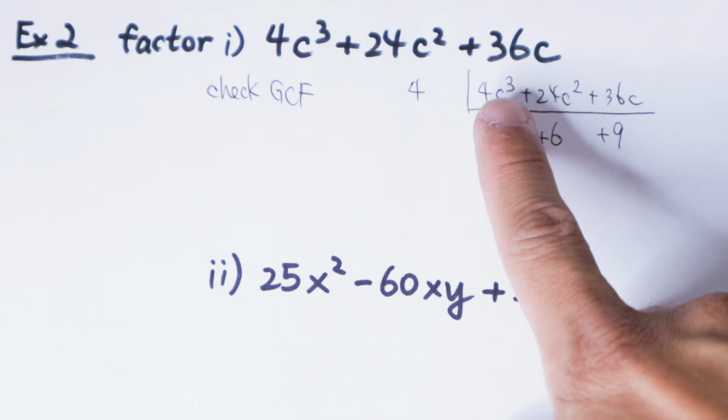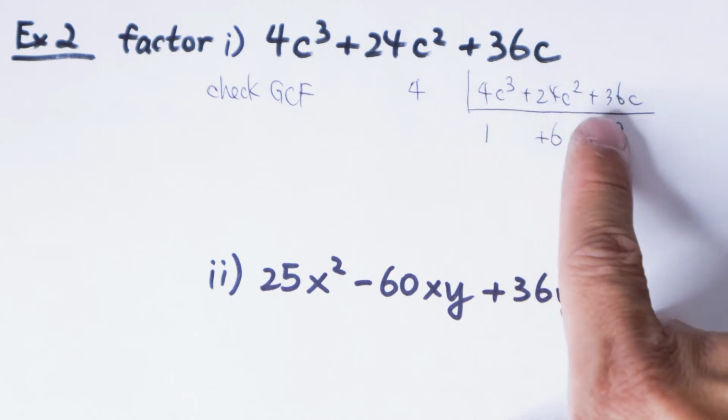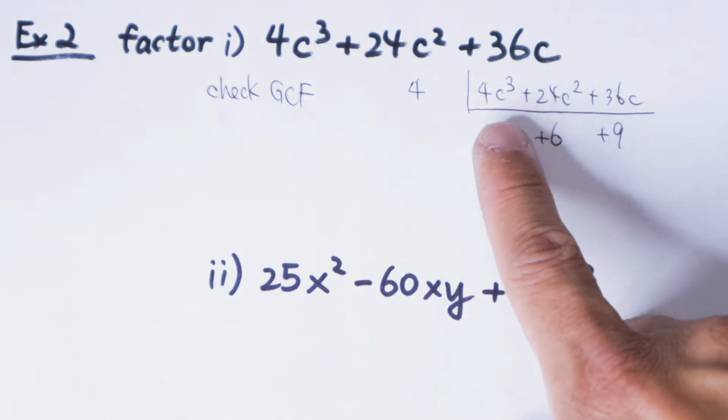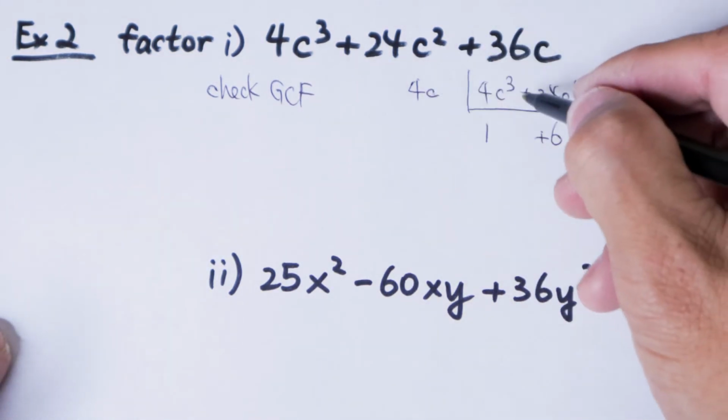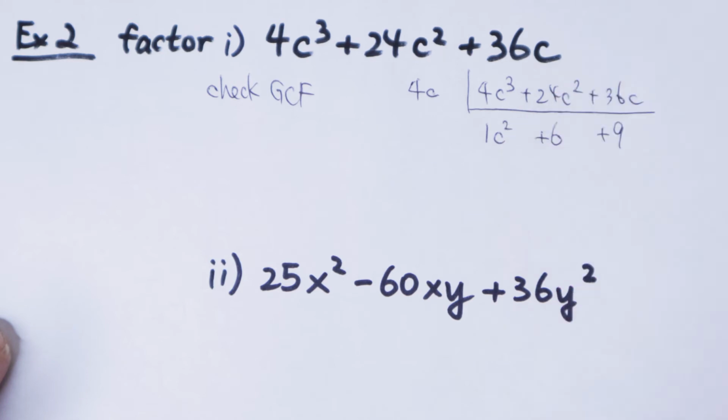And remember, we're going to take out some coconuts. Since all the terms have coconuts, we could take out one coconut from each of the terms. So we're going to put C here. That means the first term has 2 coconuts left. The second term has 1 coconut left. And then the last term has no coconut.